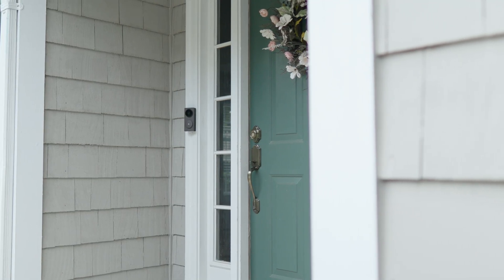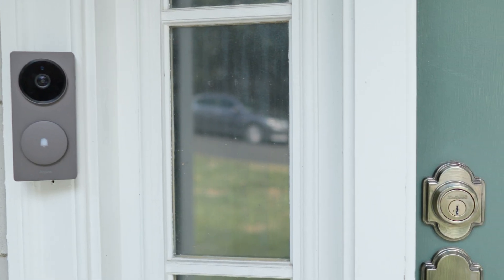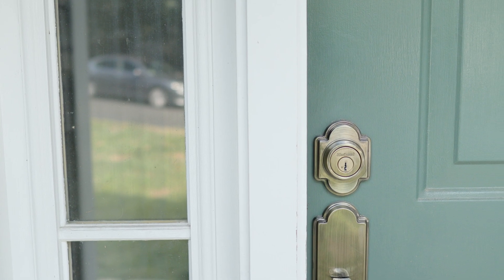So when we chose a lock for our front door several years ago, half that list was out the window — latest tech basically being at the bottom. I didn't even share what our number one priority was, which by the way was aesthetics. Earlier when I said the lock might be the second device that catches someone's eye — well, not ours. We wanted a lock that looked good and had some sort of smart functionality.